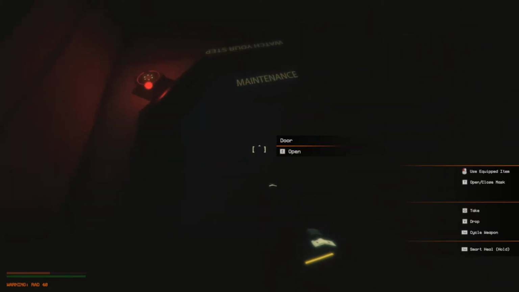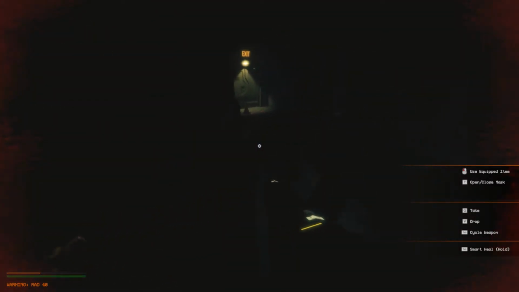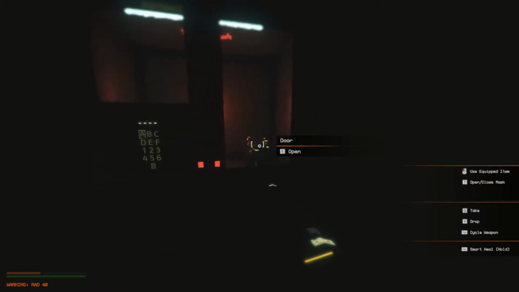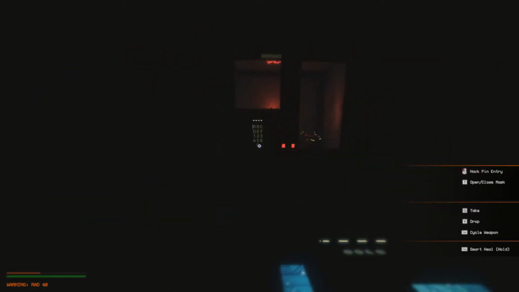I can't open the door. Okay, we know that we need this key thing here. Oh, it's awfully dark here. Okay, we'll do this again. Let's not get frustrated.